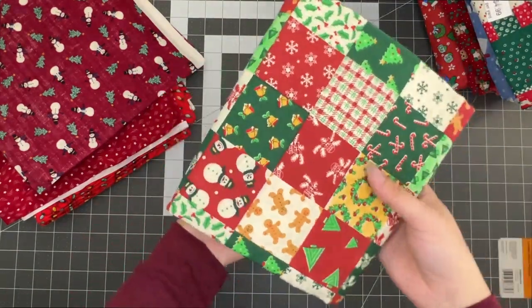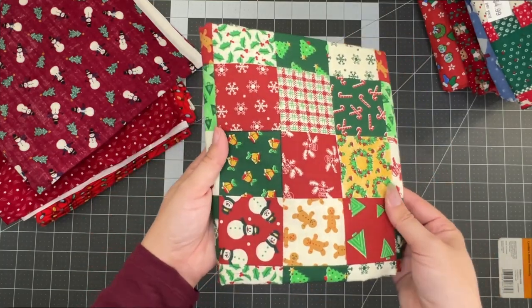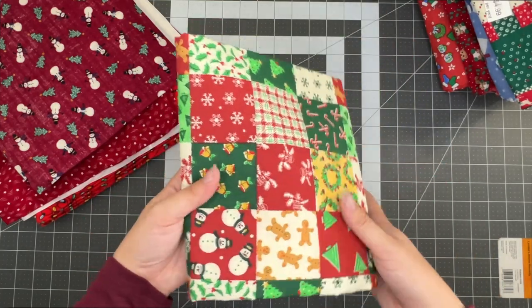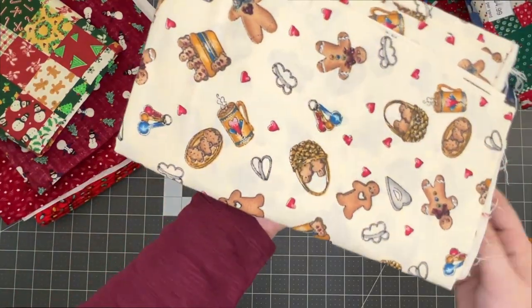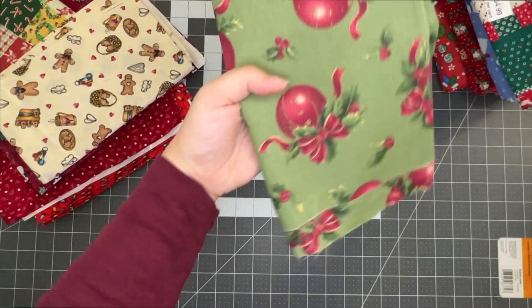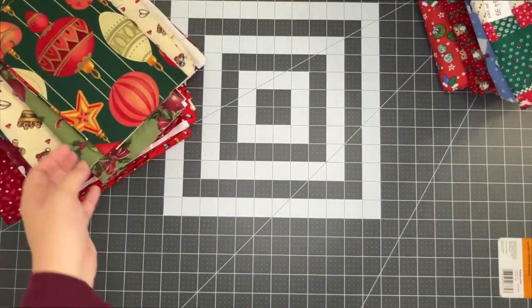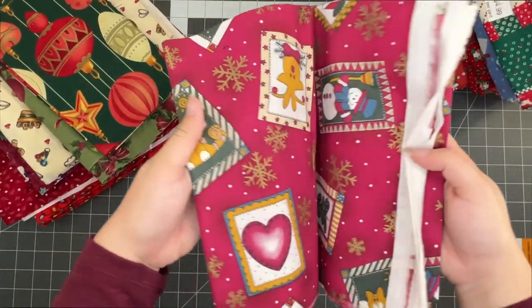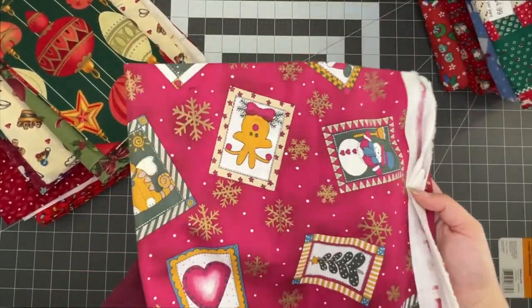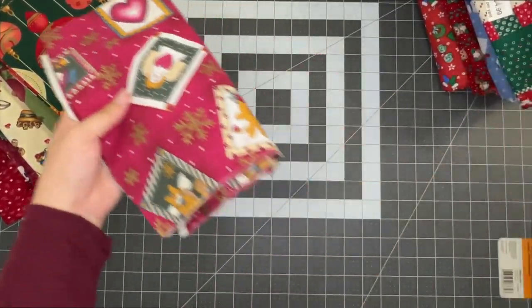This is just a mixed pattern. Probably totes from this, just because from everything else, I have to make the lines super, super straight. Gingerbread men. Then we have several different ornaments, big and small. We have this angel one. I may use this for a personal project to cut out these pieces and applique them.